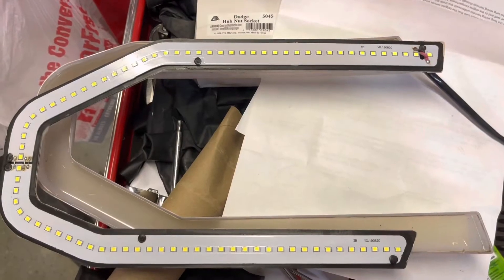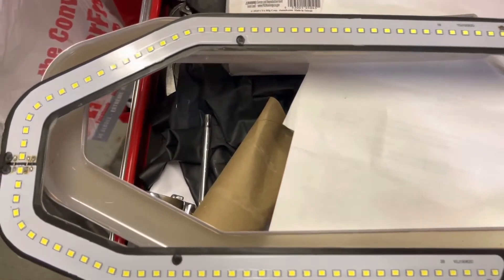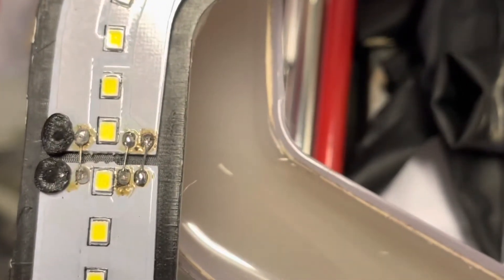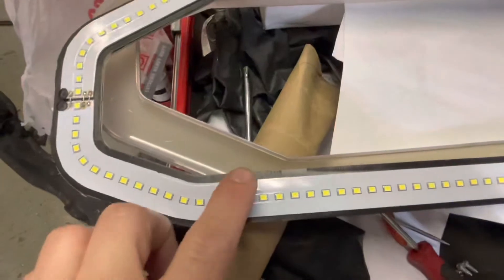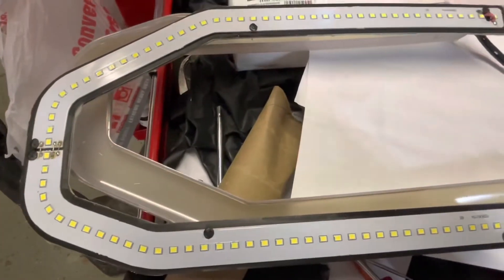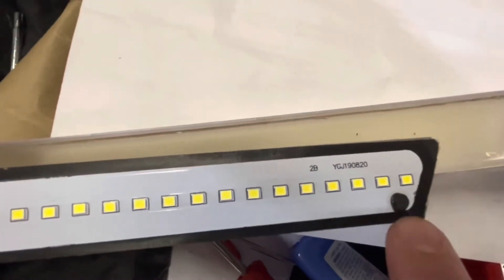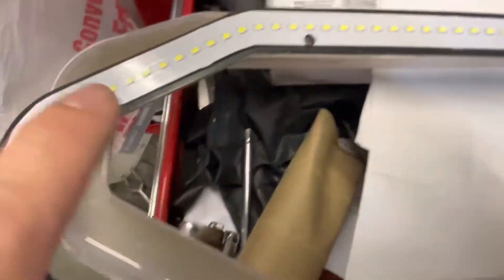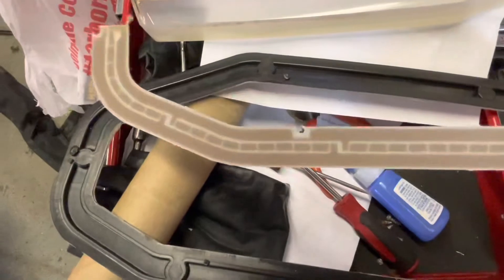Once you pop the back panel off and flip it over, you can see the LED lights. The common problem is those little unions or jumpers — they like to get corroded, burn out, and so on. These LEDs are on a flat rigid hard piece, so any vibration will start to wear them out. Go ahead and start cutting those little plastic tabs off and getting this thing separated from the backing.